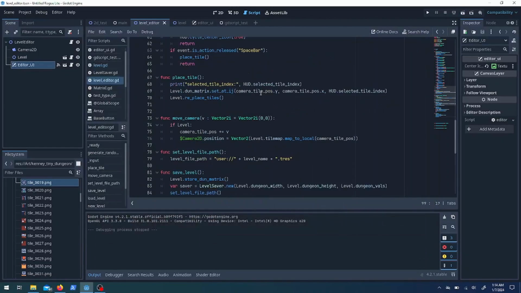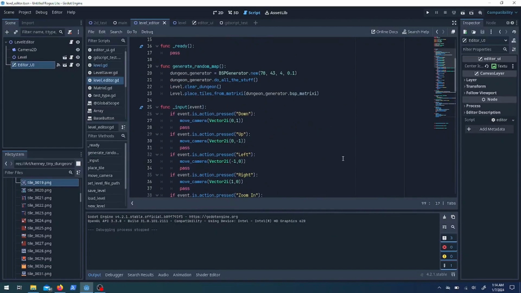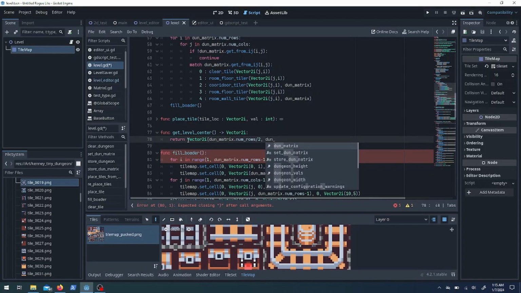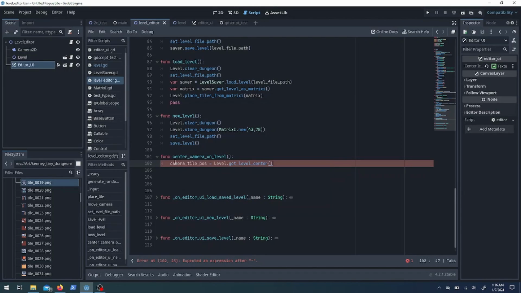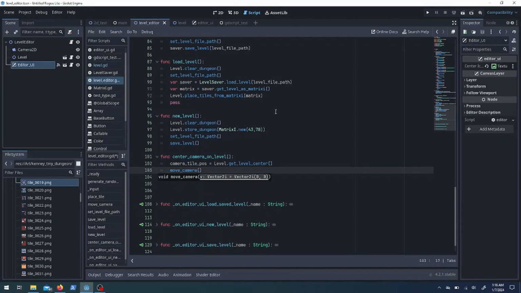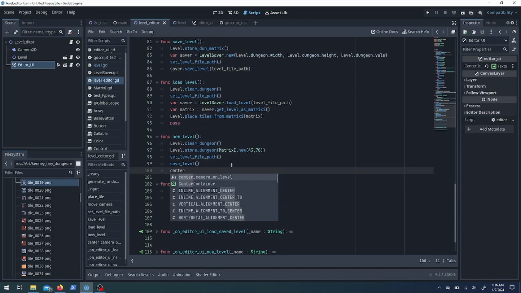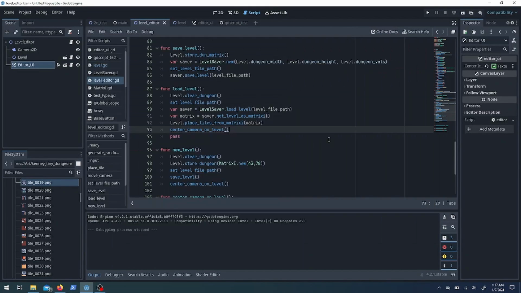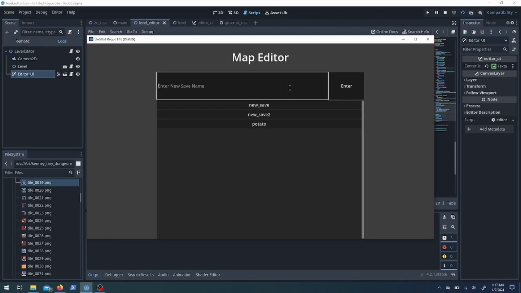And one last thing. I'm going to center the camera when it loads up the level. So I just need to get the center of the level and then put the camera there. And I can go ahead and make this function for centering the camera. When we do a new level or we load the level or any of that stuff, bam, right in the middle. All right, one last test. So here's an empty level.